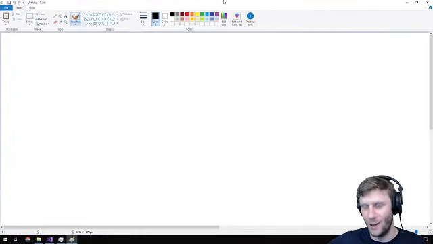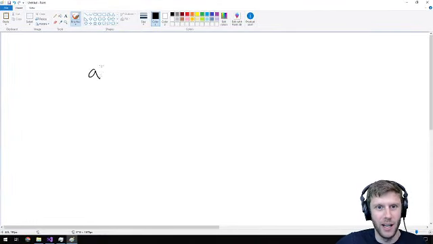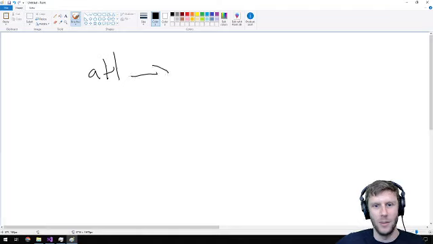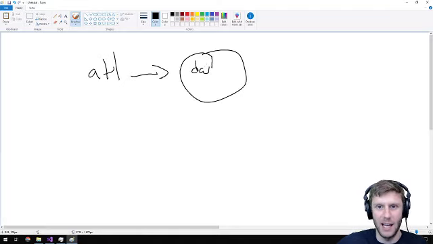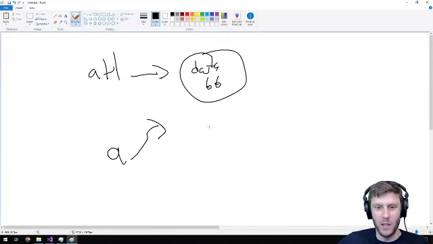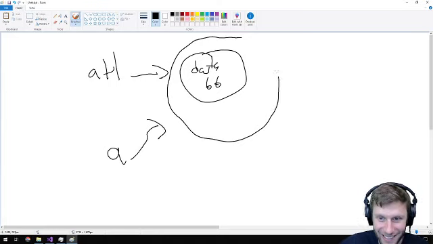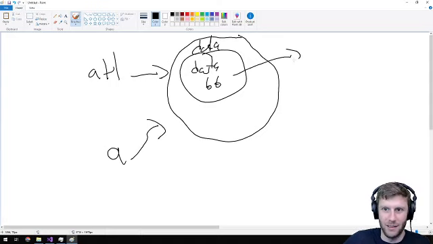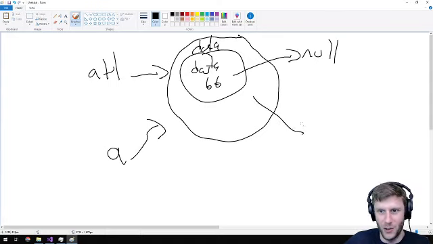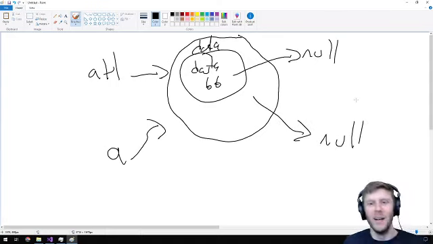All right, so I have AH, which is a pointer to a node where its data is 66, okay? But then I made A, which is a pointer to a node whose data was this. So this is pointing to null, and this is also pointing to null, to nothing.